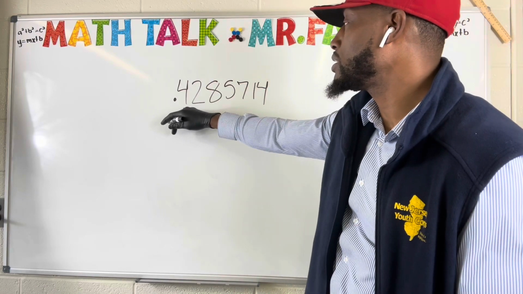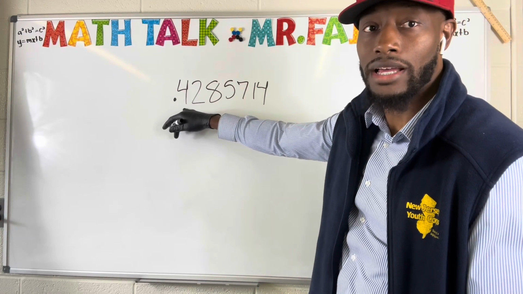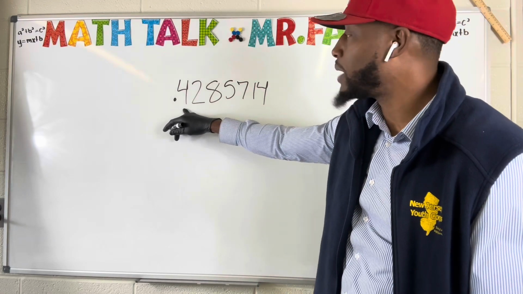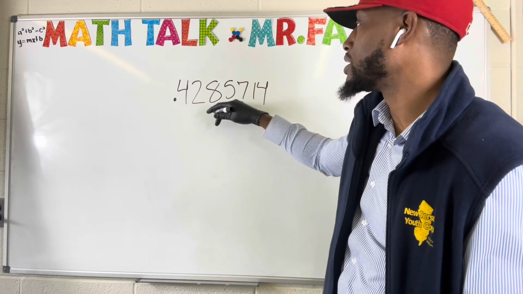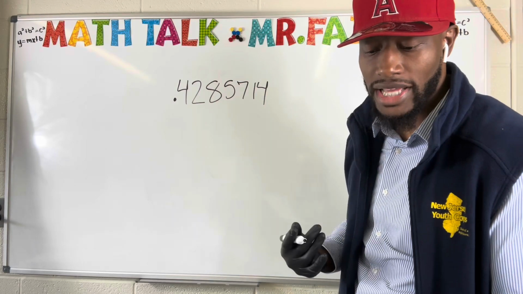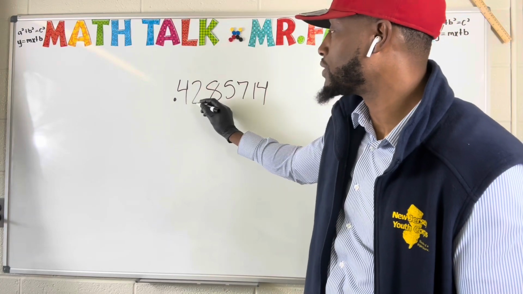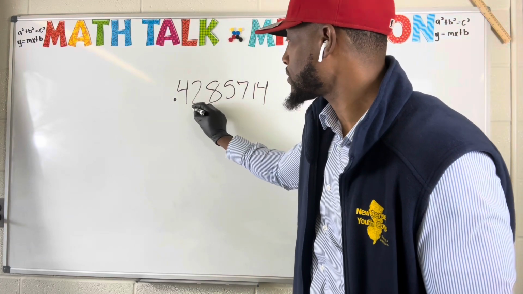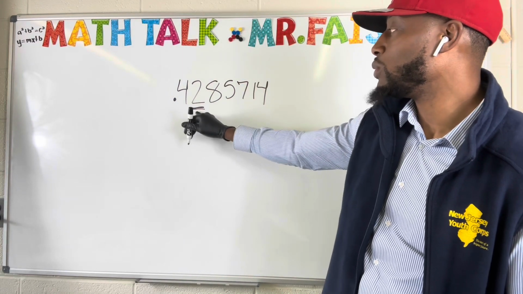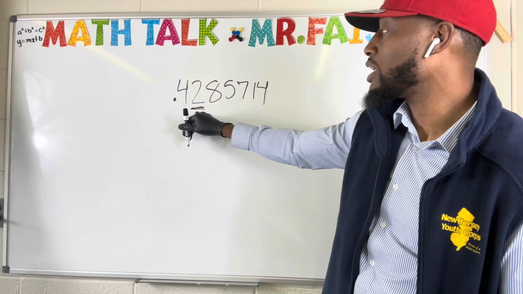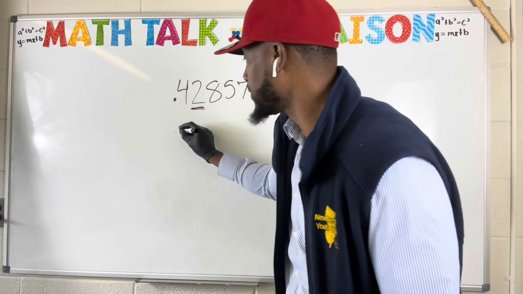So we look: ones. Is that the ones? Nah, it's not, is it? Tenths, because it's behind the decimal. Hundredths, thousandths, ten-thousandths, hundred-thousandths. You feel what I'm saying? So what are they asking us for? They're saying round to the nearest hundredths. So we've got tenths, hundredths. Now we see the 8. Remember, we look at the number they asked us to round for, and we go to the number behind it. That's more than a 5, so we round up.